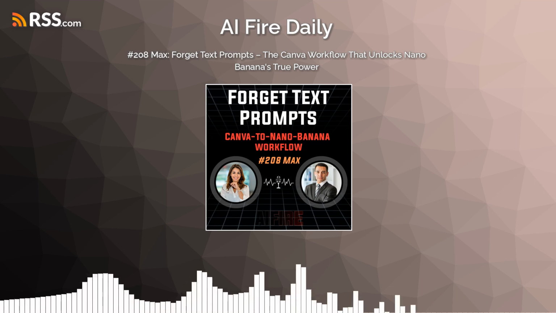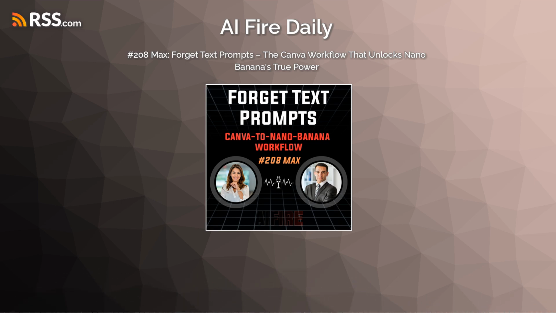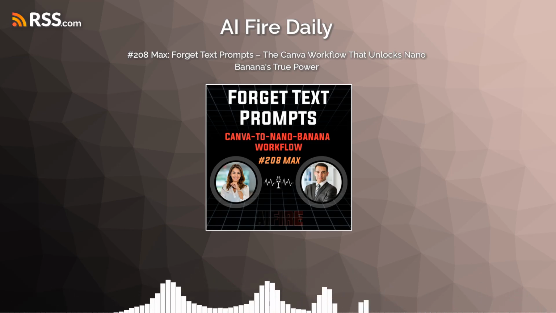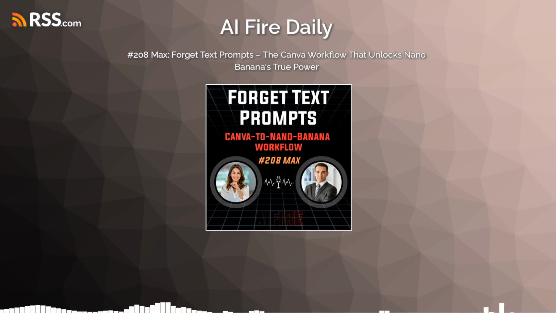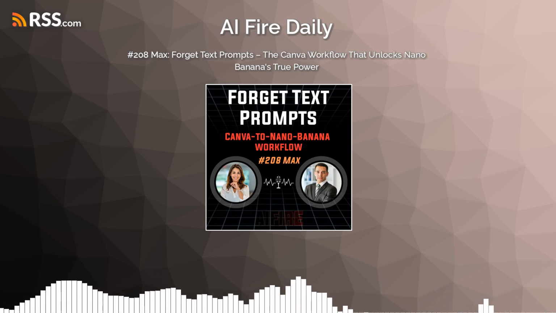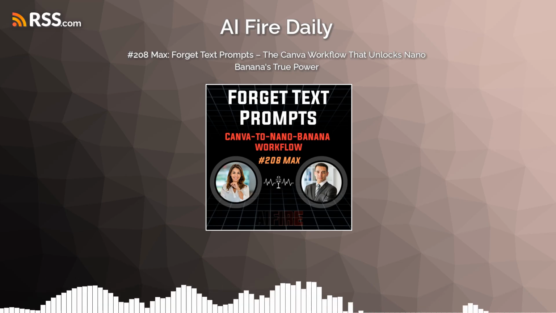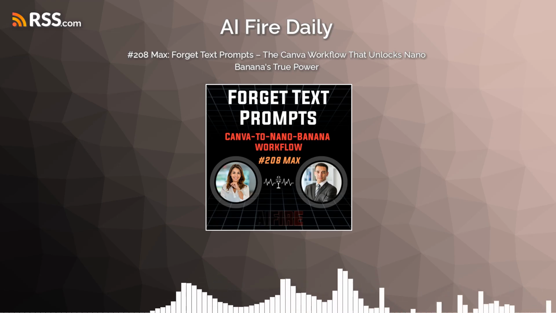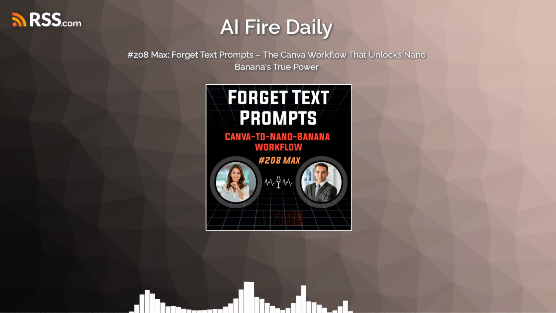So first up, we'll look at what Nano-Banana does really well and where it kind of falls down, that spatial guesswork. Then we'll reveal the simple fix using Canva's visual tools. After that, the step-by-step playbook. And finally, we peek under the hood a bit, why this visual approach actually works so well on a technical level. Sound good? Sounds great. Okay, so let's start with the good stuff. What makes Nano-Banana so promising, even with this spatial issue we mentioned?